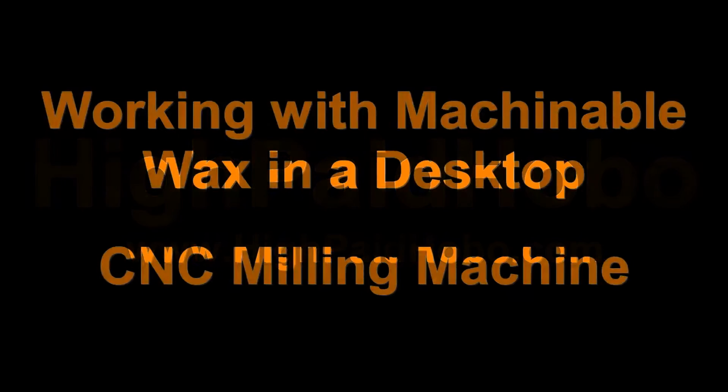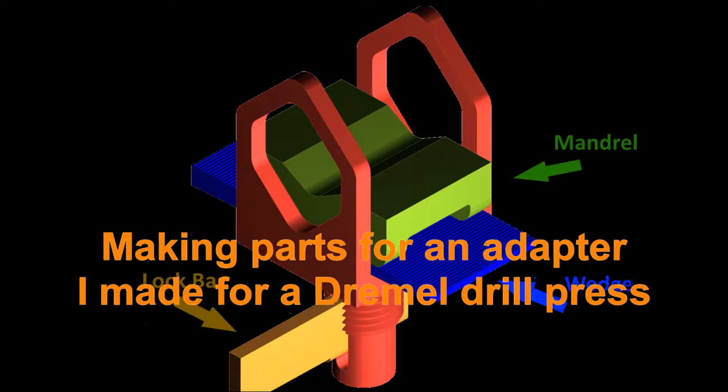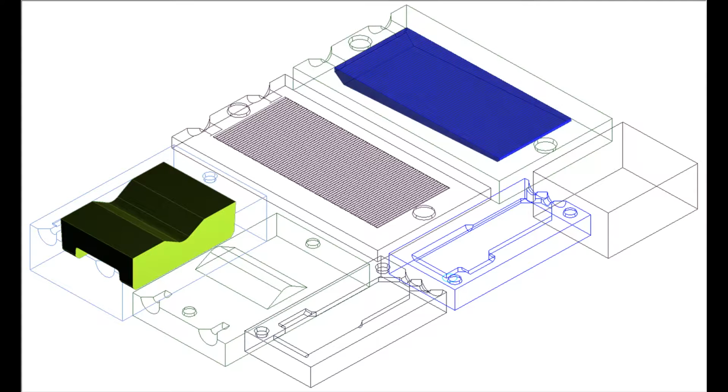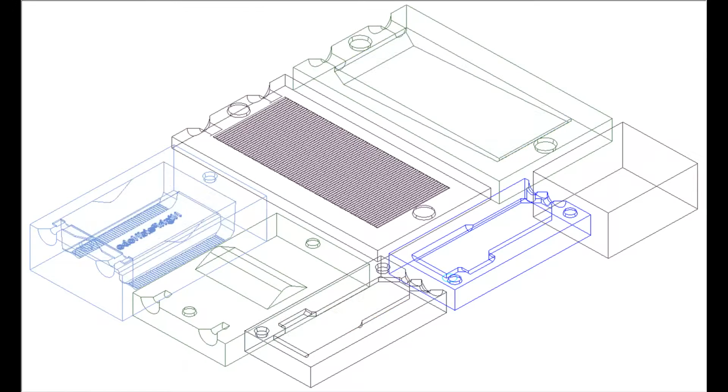This video is a quick demonstration of using a desktop CNC milling machine to make a resin casting mould from machinable wax. The machine I'm using is a Roland SRM-20. The goal is to make 3 moulds for parts of a tool carrier I designed for a Dremel drill press.